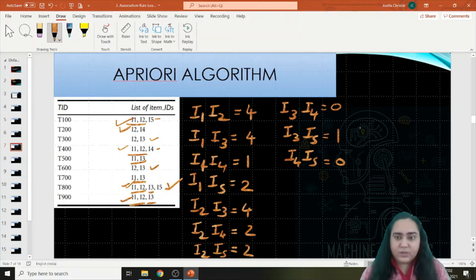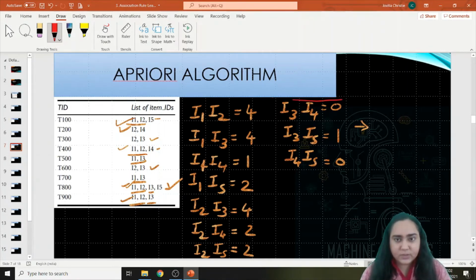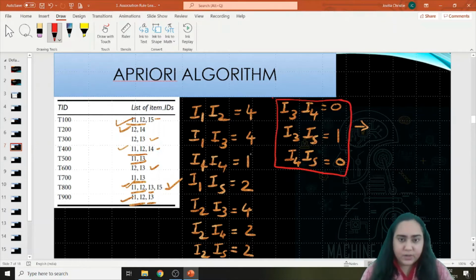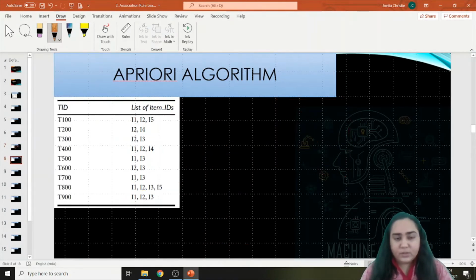And from here, I need to pick out the items that are frequent. So if you look at it, let me just highlight that for you. You can note from here that these items are actually not satisfying my support count of 2, right? And what other item does not satisfy? This one. This also does not satisfy the support count of 2. So we have to keep the rest of the items, but we will be removing these items marked red since they do not satisfy the support count. Okay. Now let's talk about what we can do next.